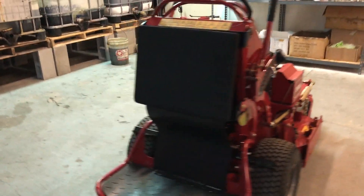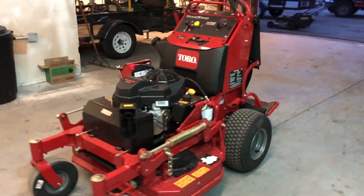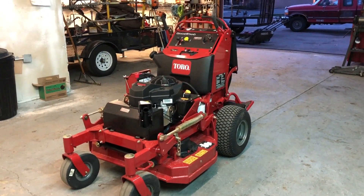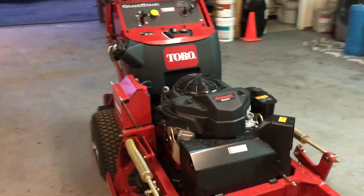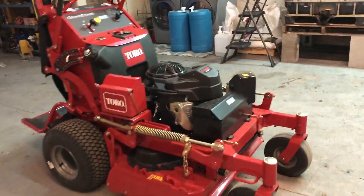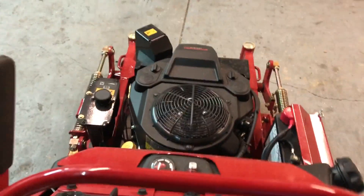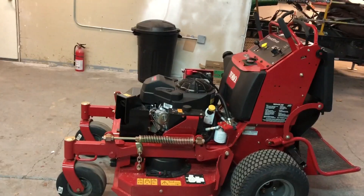Here's my 36 inch. I have a 48 inch in the shop still — I know it's kind of late to still be in there on day one, but I took it in to get it fixed because I want to sell it. It's still under warranty. So that one's a 48 inch, this one's a 36, because the 36 will fit in all the backyards we currently do. I used to have two 48 inch Grandstands and sold one, putting that money towards this one.